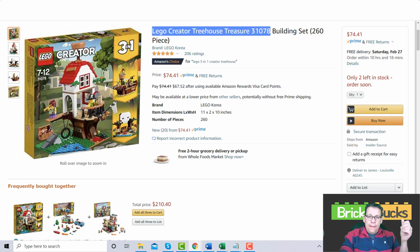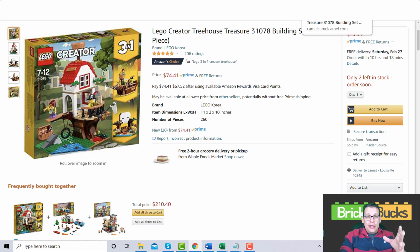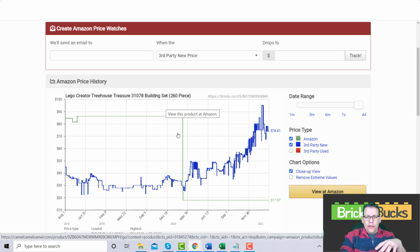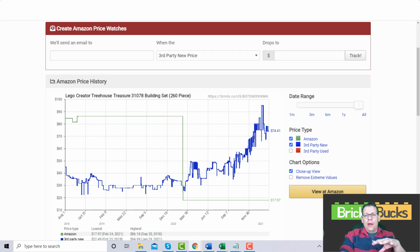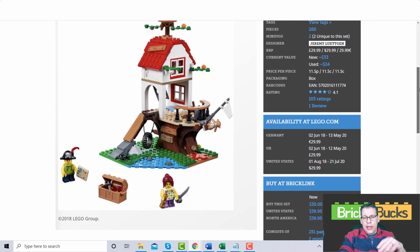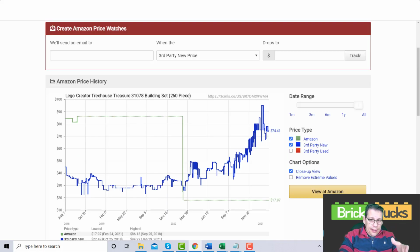And then I think the last one we have is another Lego Creator, the Lego Creator Treehouse Treasure. And this is a set, keep in mind, that has retired for a while, and it is still an Amazon's Choice. So when you pull it up on Amazon. So this right here, and I didn't do this for all the other sets, but I pulled up Brick Set because this chart looks a little bit goofy. I'm not sure if there's an error on this chart, but what I did do for this set only is I went to Brick Set, and you could see that this set retailed for $29 and change. It retired, we're talking 7-8 months ago. So the hold time is not long at all. And this right here on Amazon says you could have got it for $17 and change, and right now it's going for $74. So that is a very, very good set.